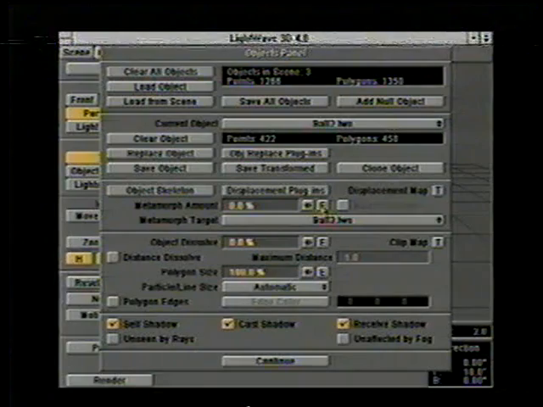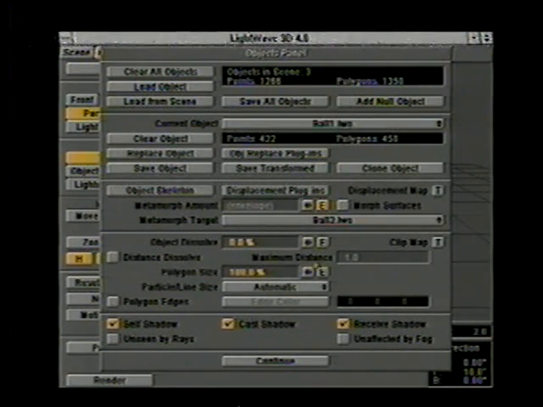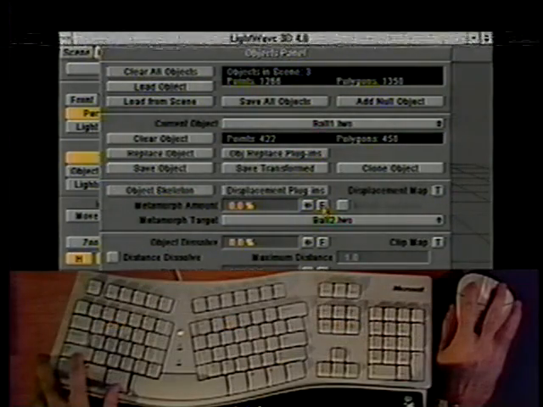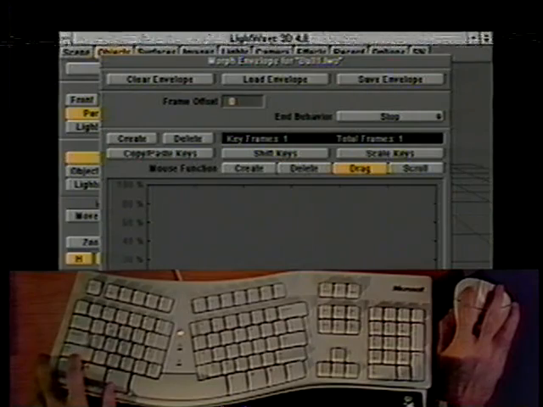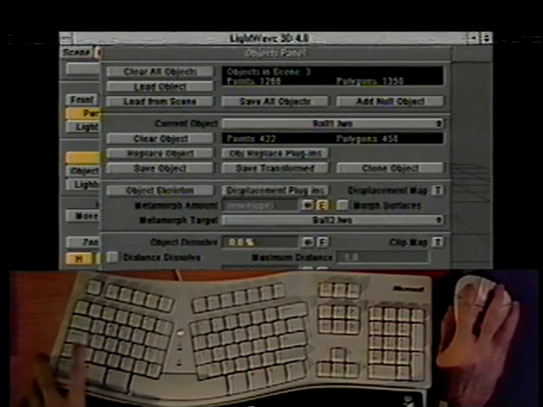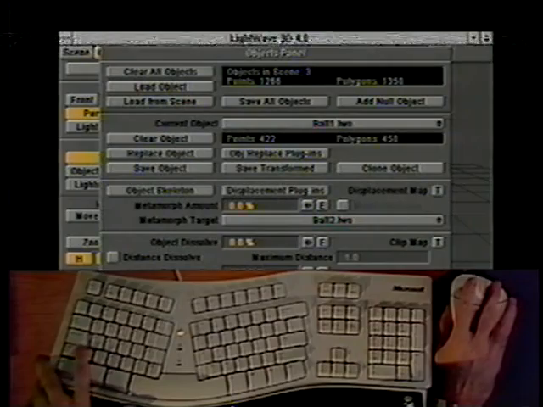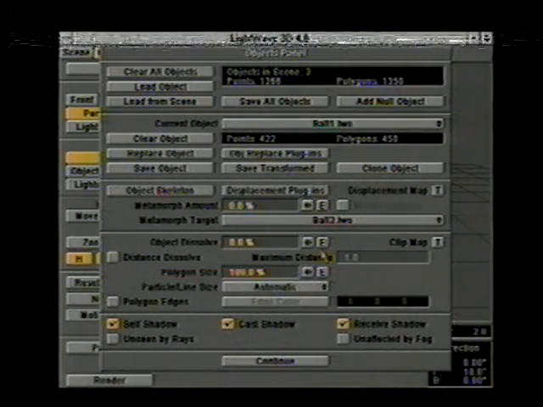There's a hidden feature in Lightwave that allows you to do this using only one envelope. Let's first of all clear this envelope. And what I did here is I held the Shift key down and clicked on the envelope button. Instead of going in and actually hitting remove envelope, if you just hold Shift and click on it, it will clear it. And that's true for textures and envelopes. Okay, I still have my targets set up, which is what I want, ball 1 into ball 2 into ball 3.